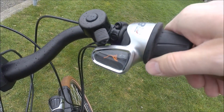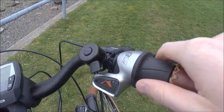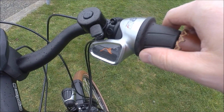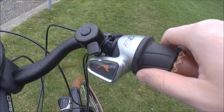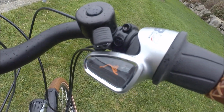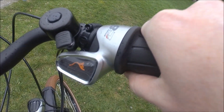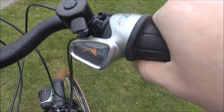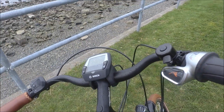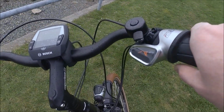The neat thing is that I'm adjusting this while we're stopped. And so on a regular bike with a cassette chain and derailleur, if you try to shift while you're stopped, you notice as soon as you start pedaling, it's going to not work very well. You're going to get a lot of noise and grinding of gears, and you'll have a really hard time starting out. So the great thing about this hub system is that if you need to stop unexpectedly, or if you're having fun riding and you're not paying attention, and you forget that I need to gear down before I stop, it's not a problem. After you stop, you can gear down.